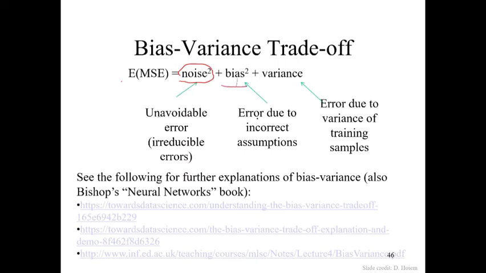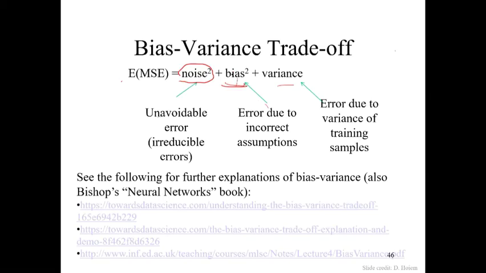Then there is the bias, which is error due to incorrect assumptions. You make assumptions during the training of your model, and then it leads to your model being biased. Then there is variance, error due to the variance of training samples. Depending on the kind of training samples you are using, you can run into trouble getting good results. That is why some people advocate the use of cross-validation, to see how every member of your data set is contributing to the model building. However, you cannot do that if your data is huge. If you have 2 million, 3 million data and you go for cross-validation, that's a sheer waste of time and energy, because running those huge data 10 times or even 5 times will take a lot of time. However, when the data is very few, what should come to your mind immediately? Try cross-validation as a means to avoid the bias or variance of your data.